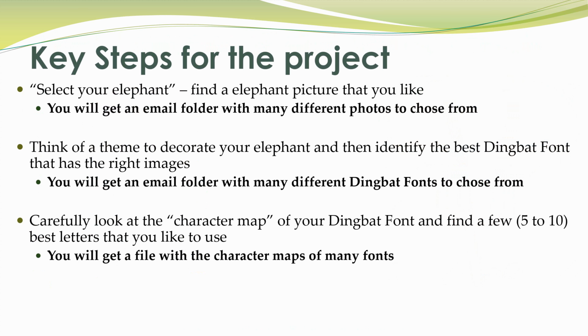All right. Now, how exactly do you do this project? There's three or four key steps. The first part is you select your elephant. And by that I mean you don't go hunting for one. I will be sending you an email folder with many different photos, and you've got to pick the photo of an elephant that you like. Then you've got to think of a theme to decorate your elephant. Once you have a theme in mind, you can then select the best dingbat font.